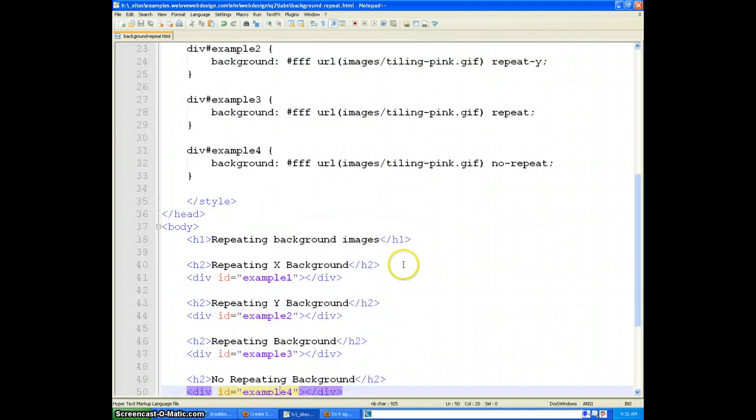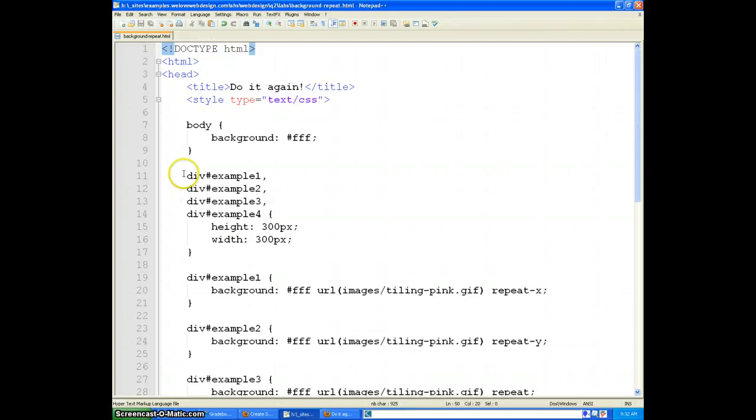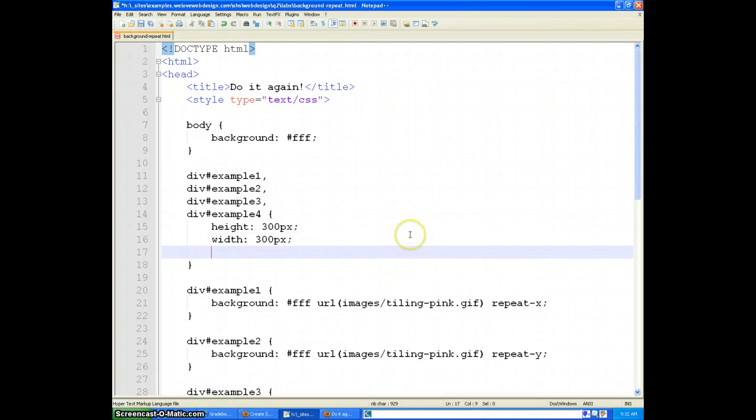In the CSS, we can group our selectors together to apply a common height and width to all of our selectors. And we might also want to add a common border to all of them so that we could see where the width and height of it ends.